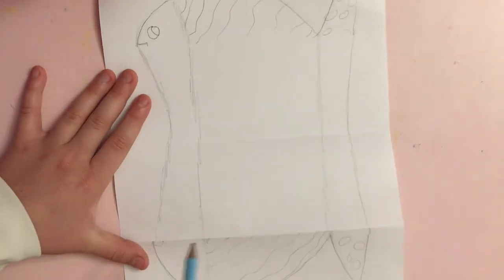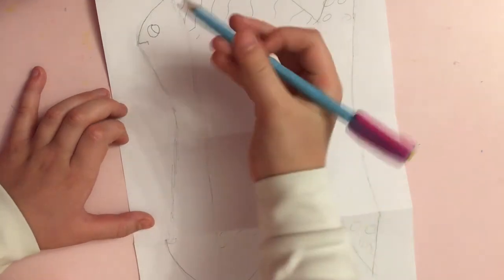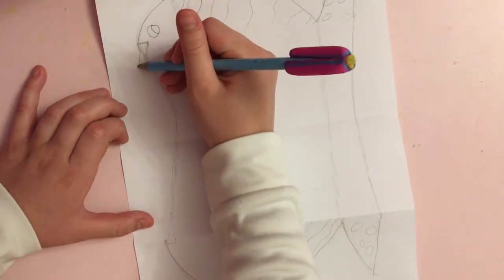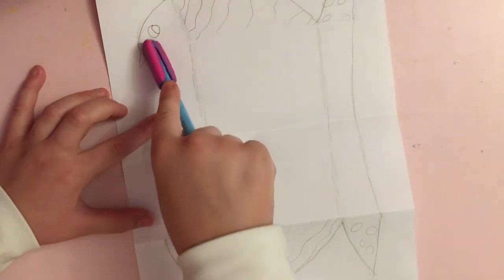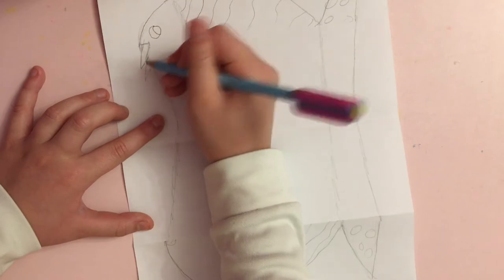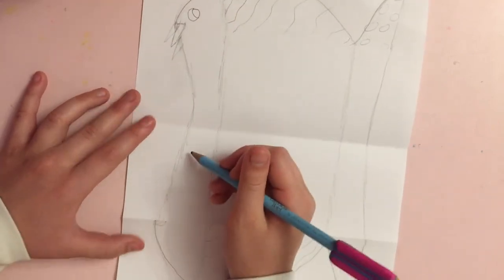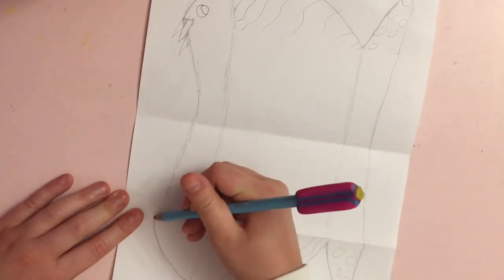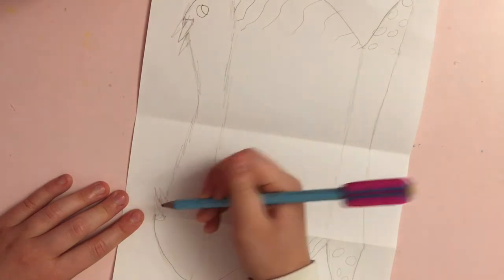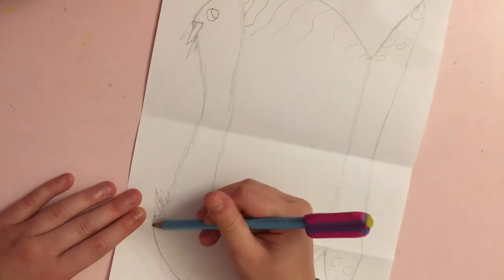So now that we've got this, we're going to want to make some teeth for our piranha. So we're going to want to take this here. We're going to want to make a big tooth here. We'll rub out that excess from the mouth. Make a big tooth there, a big tooth here, and a big tooth here. You can continue the line along the way if you wish, but I'm just going to do the same at this bottom here. And I've made some teeth for my piranha.